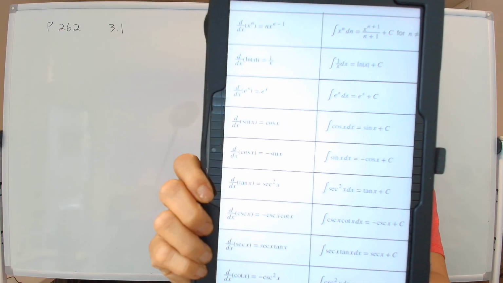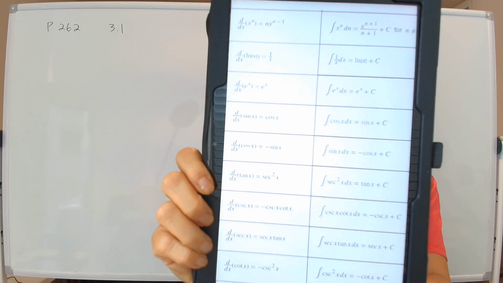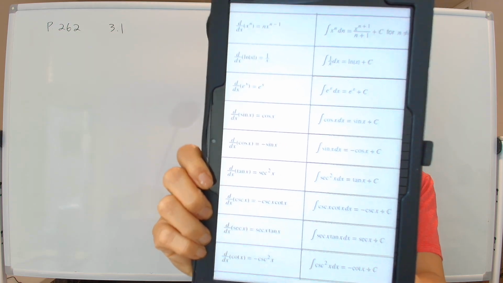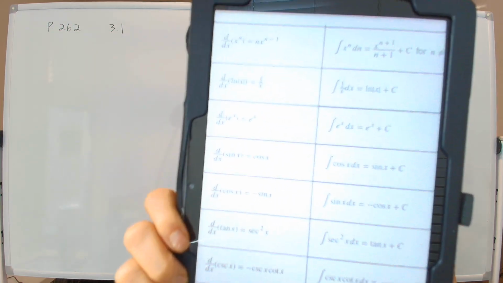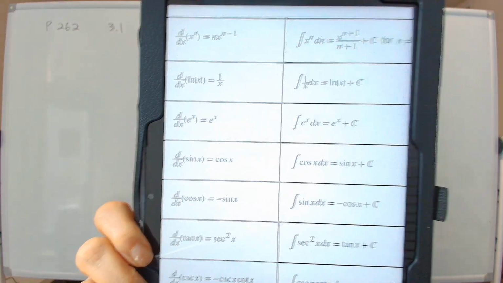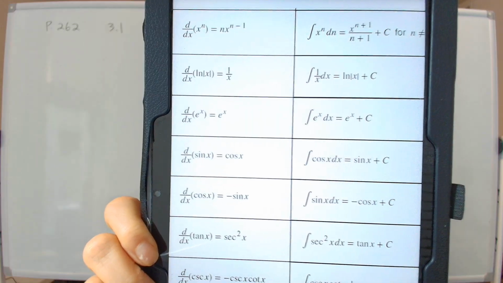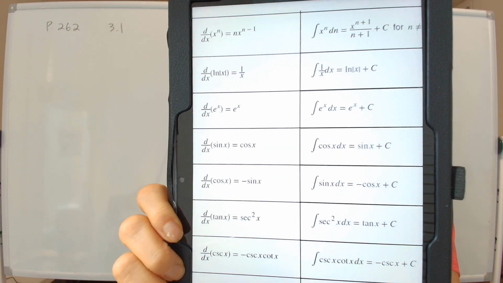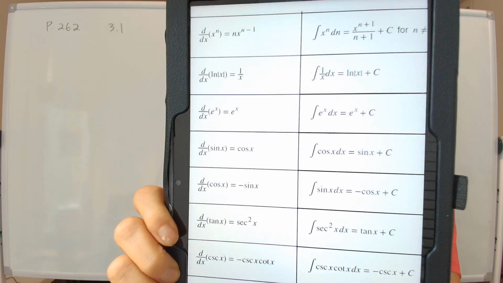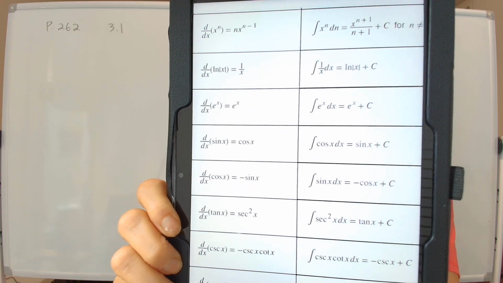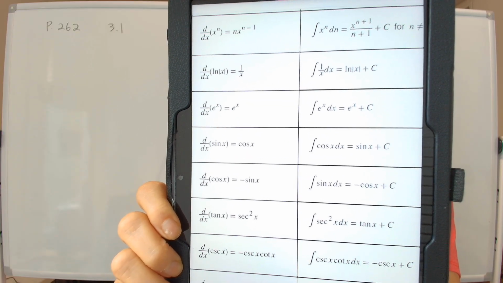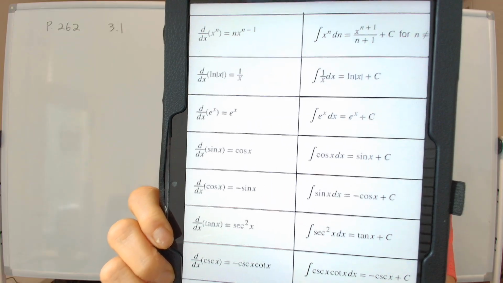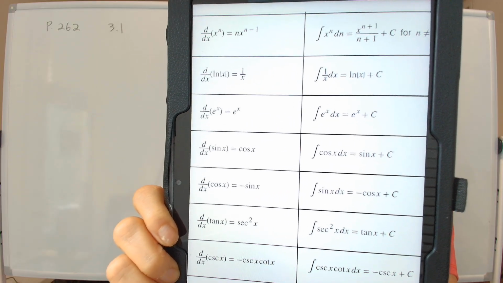This is on page 489, the derivative formulas in the book Calculus 1. Okay, we are now in Calculus 2, but this is in Calculus 1. So let's go over this quickly to refresh your memory. The derivative of x^n, of course, is n x^(n-1). And then the integral is the opposite: you raise the power of x by 1 and divide by that power. That's how you do integration.